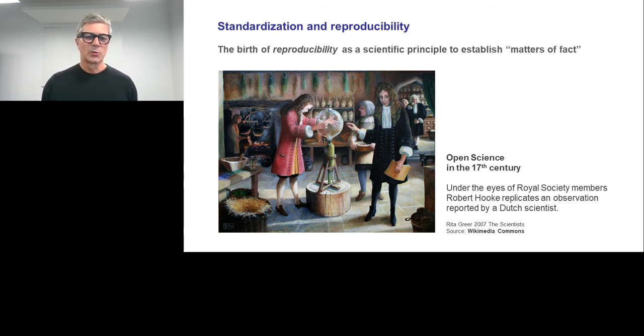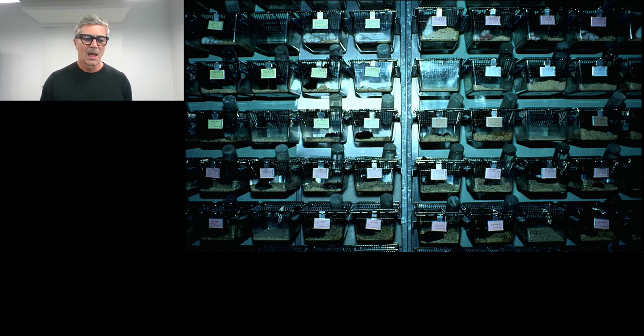So at that time, it was not sufficient to just publish a single observation or a single study, but the study had to be replicated independently by an independent scientist. Now, of course, since that time, we've come a long way. And these days, as you all know, we don't need to plan multi-laboratory studies or independent replications in order to get funding. And we don't need to report independent replications in order to get our results published.